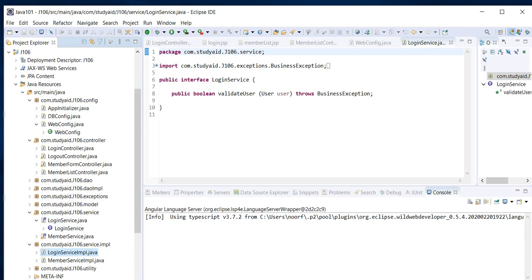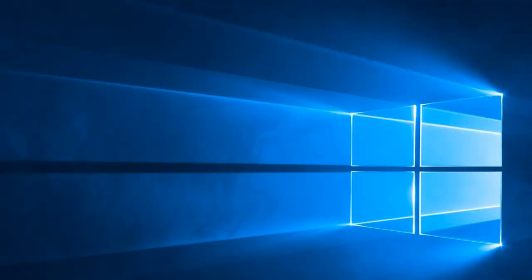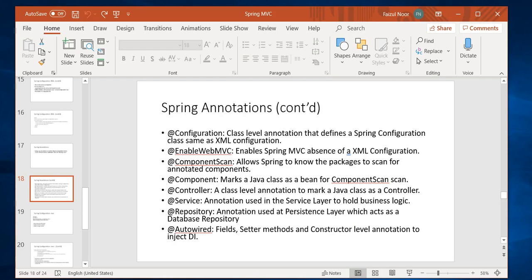So it's over here, and I have defined this as a service. It's basically sitting in the middle tier where I am putting the business logic. That's the Service annotation.